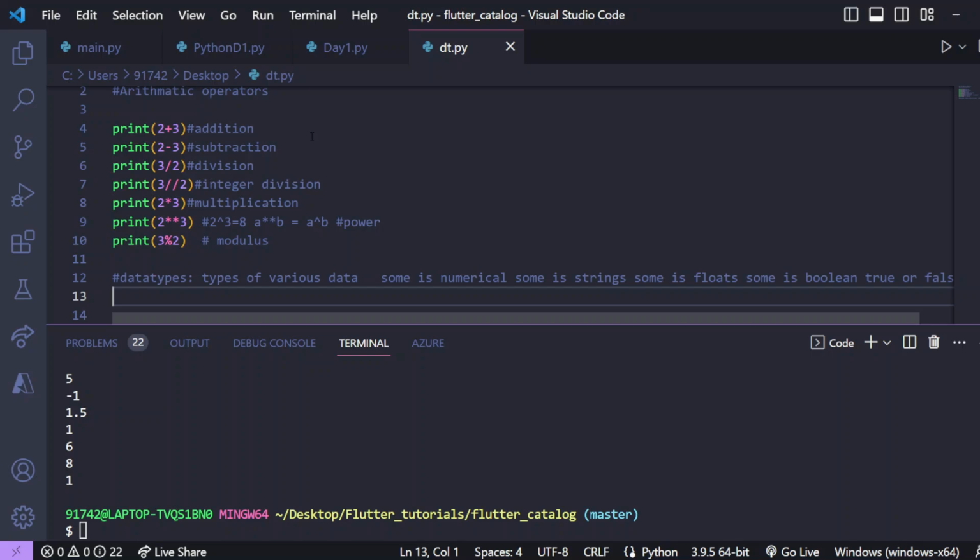So these types of data are contained in specific types of containers. Suppose numerical data are held by a numerical container. String type of data are held by a string type of container. Assuming this, we will pause this, because before data types, you have to learn about variables.